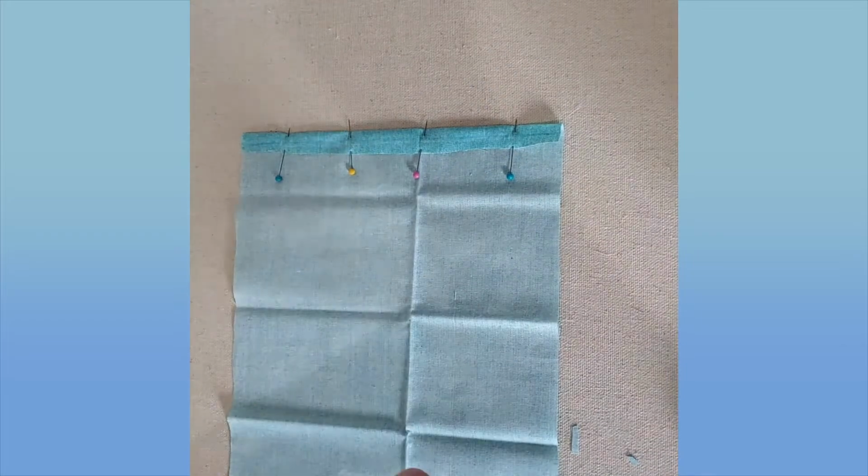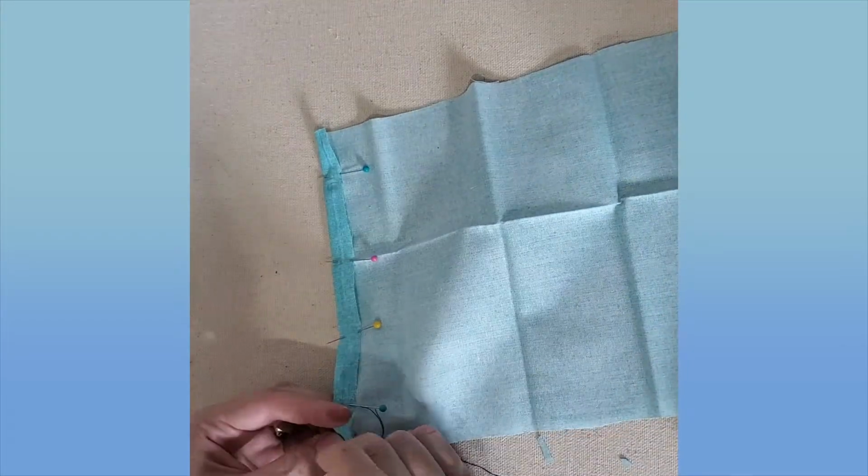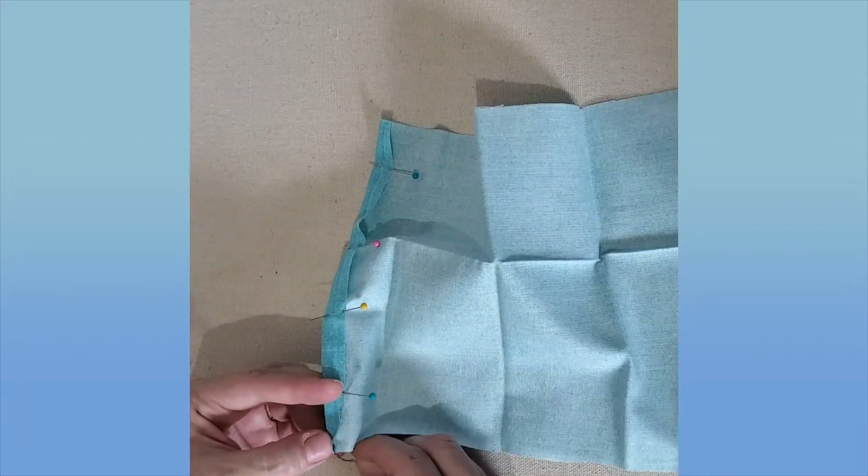Get ready to sew. Double thread a needle with some thread. I like to use a contrasting color. Be sure to knot the end. For this mask, I've used a back stitch, but you may prefer a different stitch.